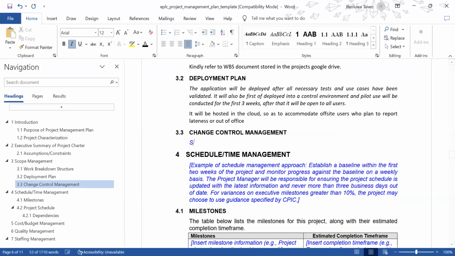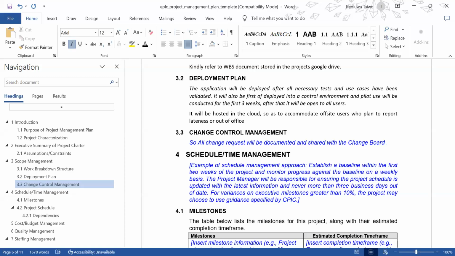Then, once it has been approved by the change approval team, we need to look for someone that is skilled in that area, and we also need to look at the budget for that particular change.